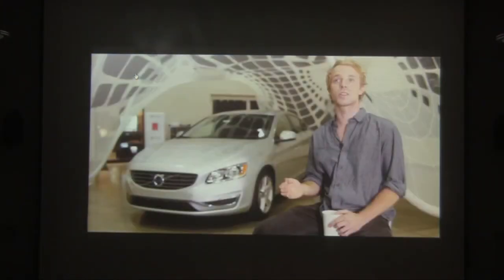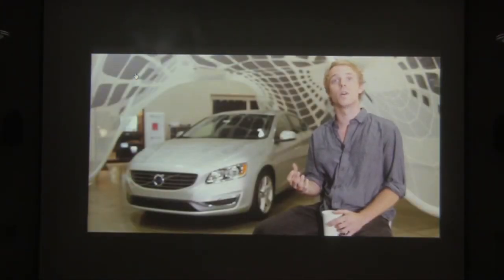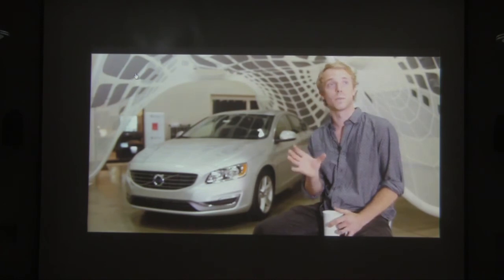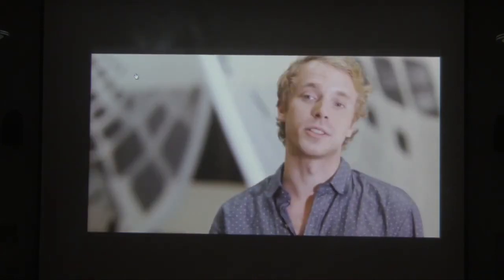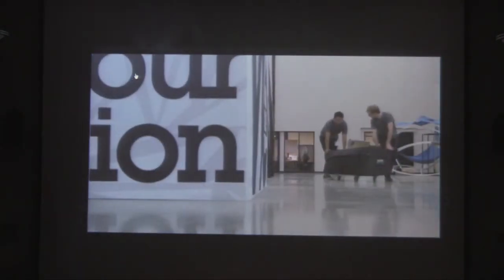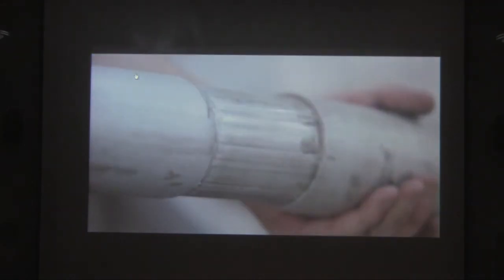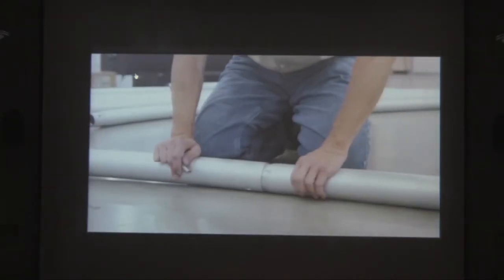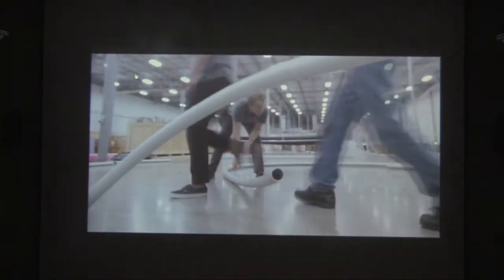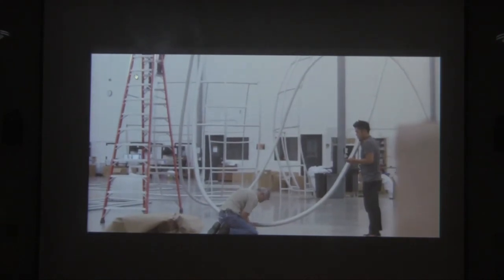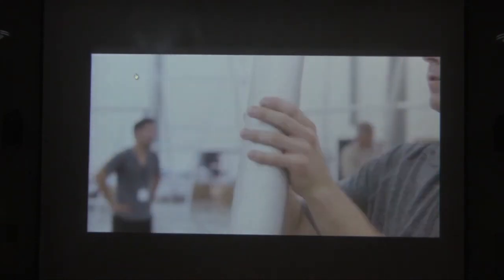What's interesting about this structure is it takes the natural qualities of the Volvo and lets them inform the formal qualities of the structure itself. The entire pavilion, in terms of the skin, fits into a small box, whereas the perimeter frame, because it is a kind of slip fit tube, like a tent, demounts and will fit into the trunk of the car.